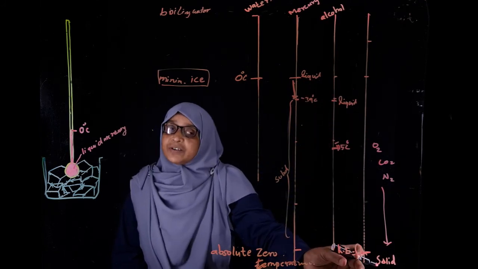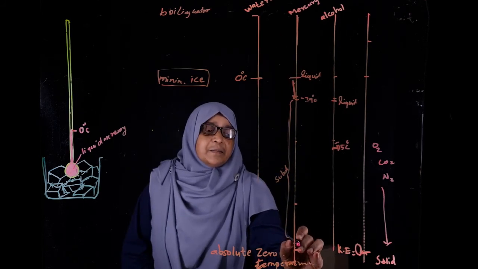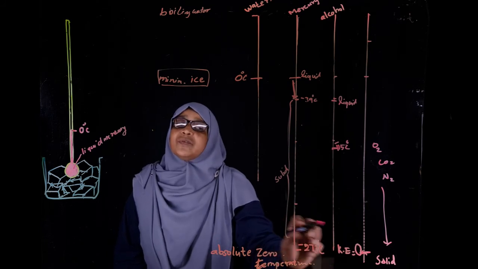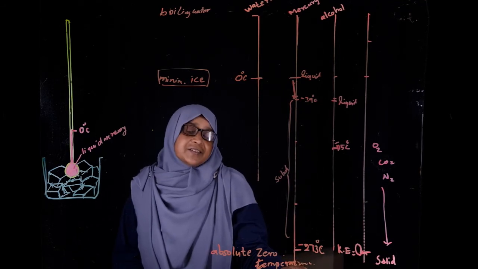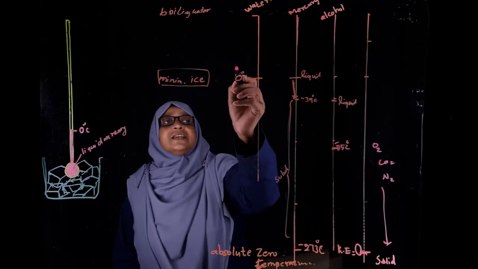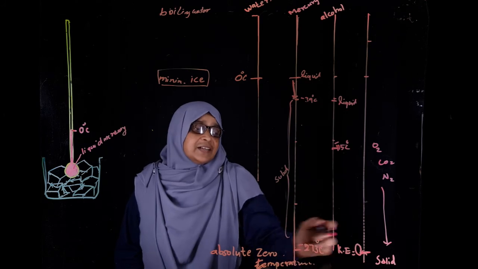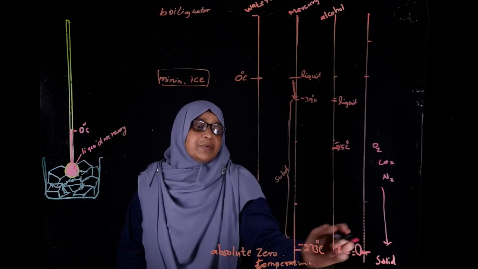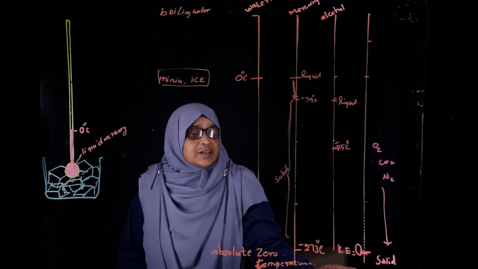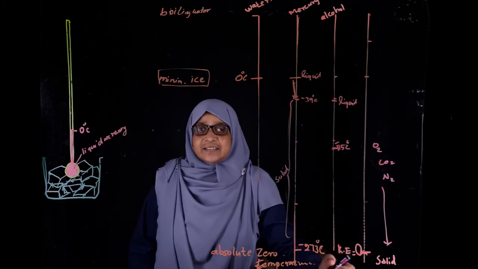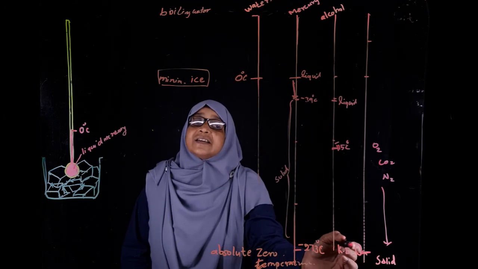This absolute zero temperature in the Celsius scale is the minimum value of temperature any object can reach. So taking 0 degrees Celsius as the minimum value goes wrong. But taking the absolute zero temperature as the minimum value is always right. So the Kelvin scale takes the absolute zero temperature as its zero.